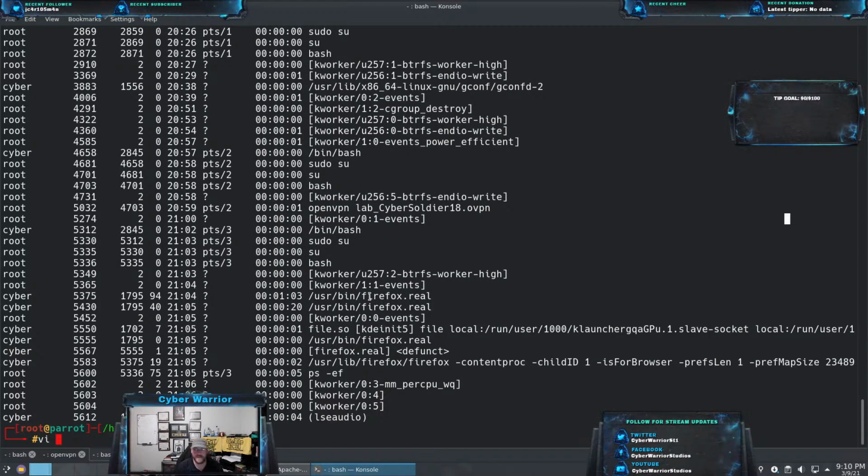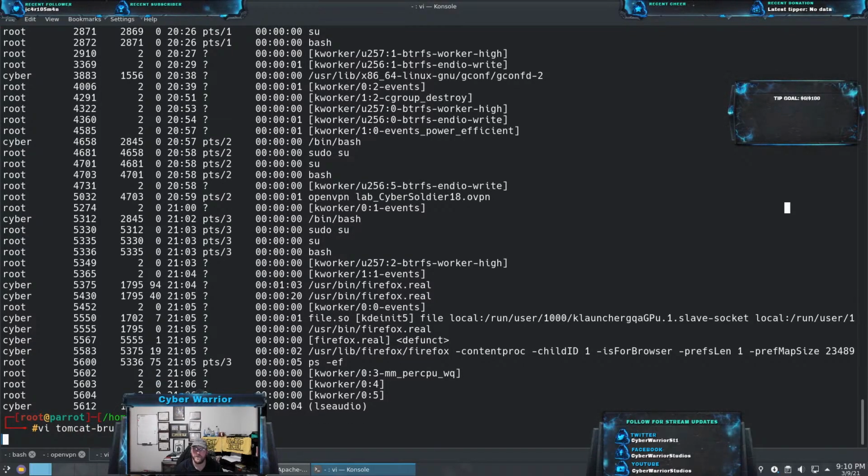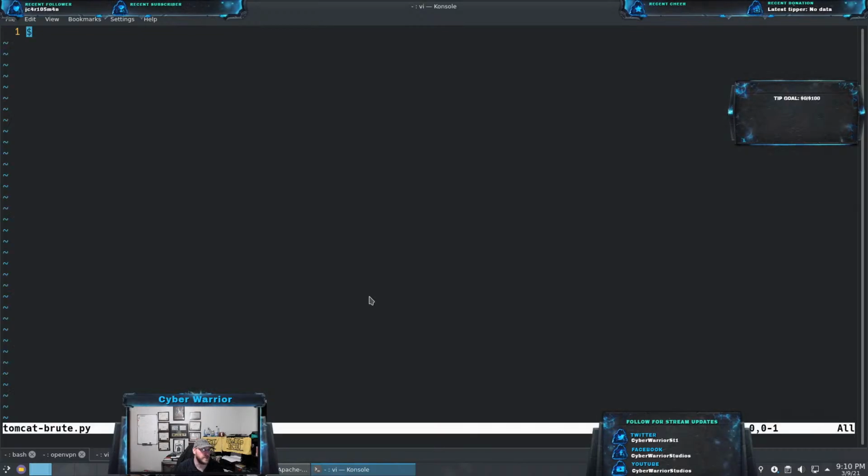So, we're going to call this tomcatbrute.py. And we're going to say... I already know where that's at, so I'm not worried about that. Oops.